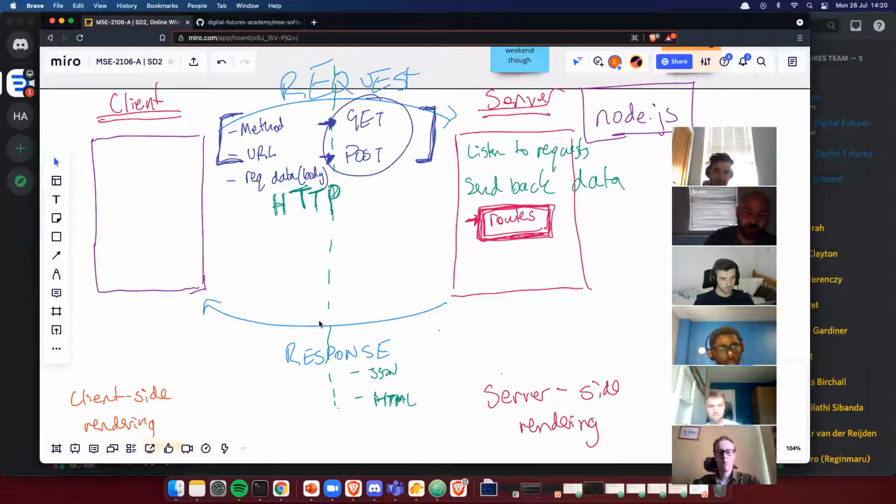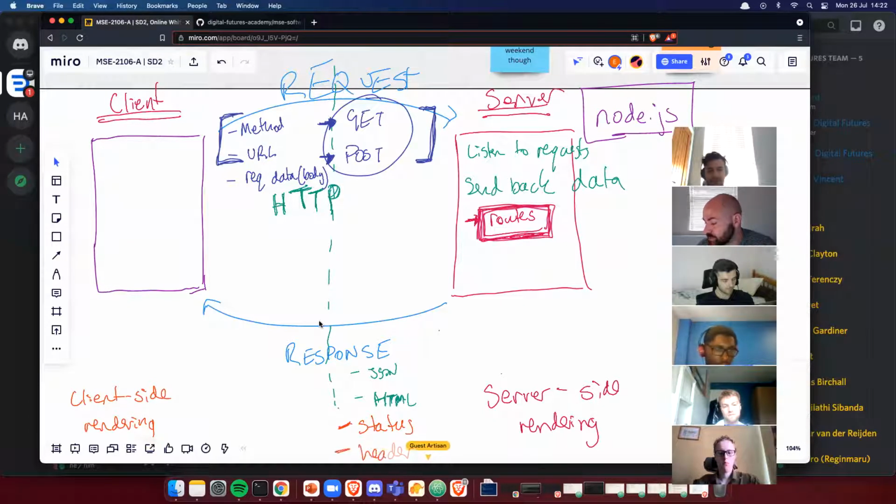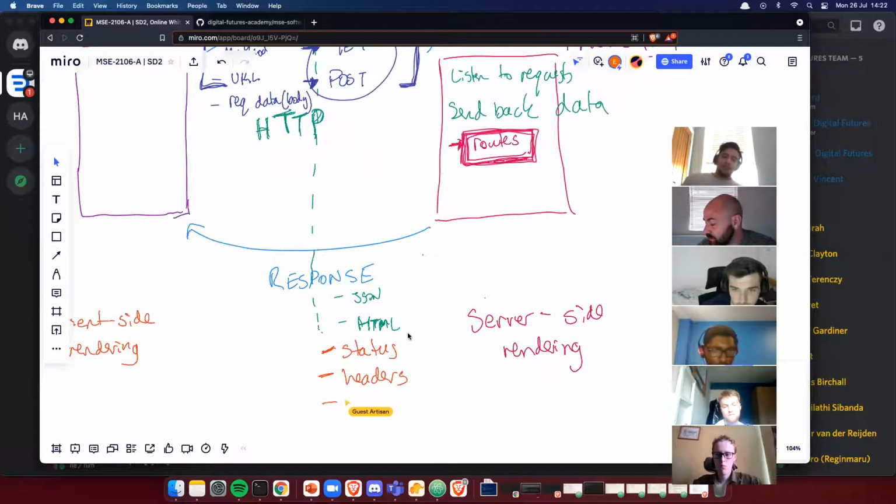You ask for request data from an API, you make that successful GET request because the server has been set up to handle that request method with that URL. You can make a successful request, you get back that JSON response. In this case, we're going to build our own application on the server, and it's going to give back HTML. So this data will always have its critical requirements: a status code, a set of information about the response called headers, usually key value pairs, and then any response data. Usually we call this the response body.